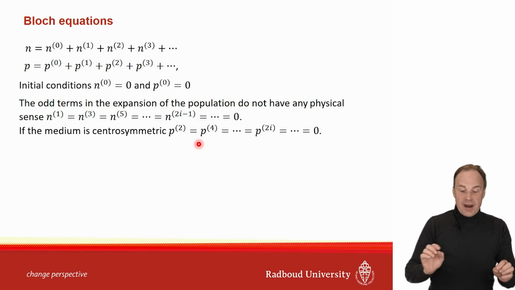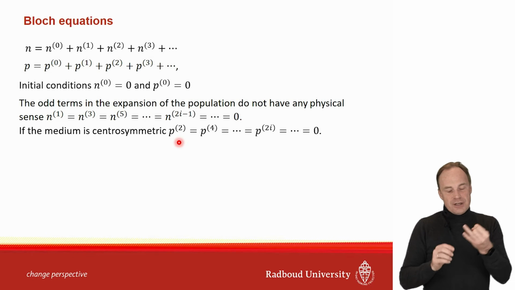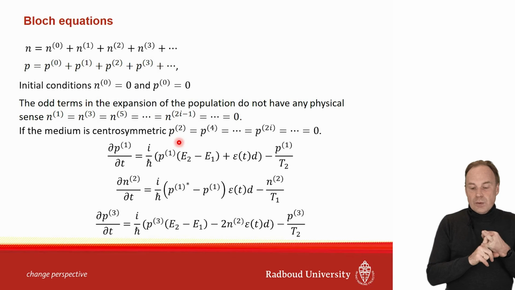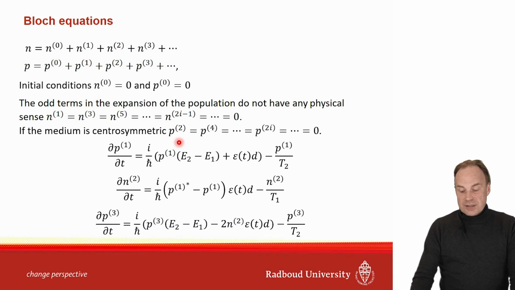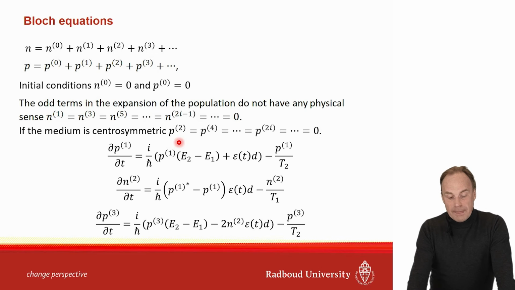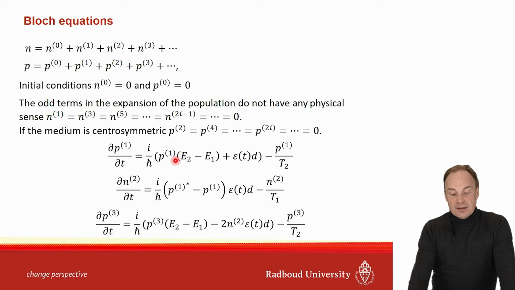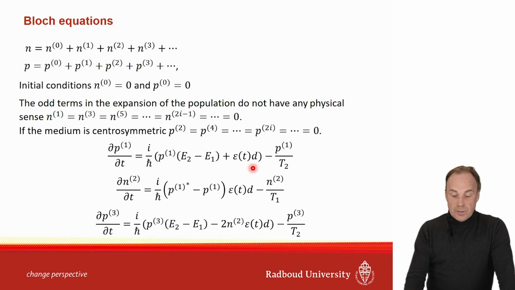And if it is the case, we write three expressions. So those two equations that I showed on the previous slide, we write in the form of three equations, where we first write for P1 only terms which are linear with respect to the electric field of light. So it could be a term of the polarization itself, but of the first order with respect to the electric field of light. Then it should be a term that corresponds to the interaction of the electric field and the electric dipole. And it will again be a term which is proportional to P1, which, as we assume, is a linear function with respect to the electric field of light.